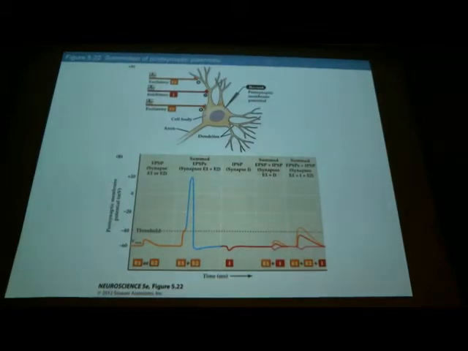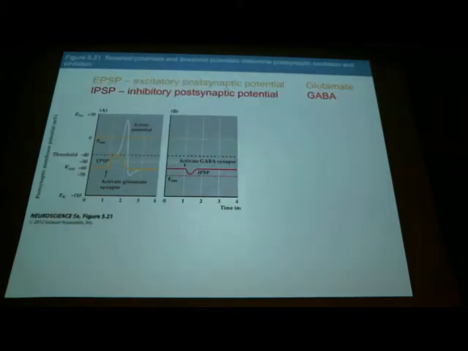So what determines whether it's excitatory or inhibitory? Well, a couple of things. Which neurotransmitter is released? We said that glutamate is a neurotransmitter that has an excitatory effect, and GABA is a neurotransmitter that has an inhibitory effect. But the reason it has an excitatory or inhibitory effect depends on the postsynaptic receptor. We're not going to quite get to this today. Maybe we'll do one more lecture on neurotransmitters after this.